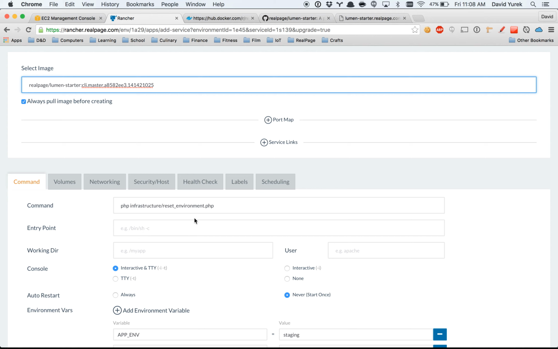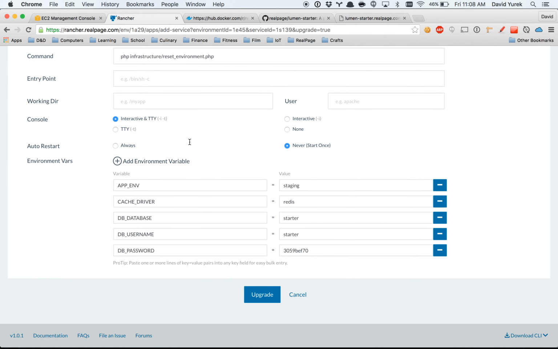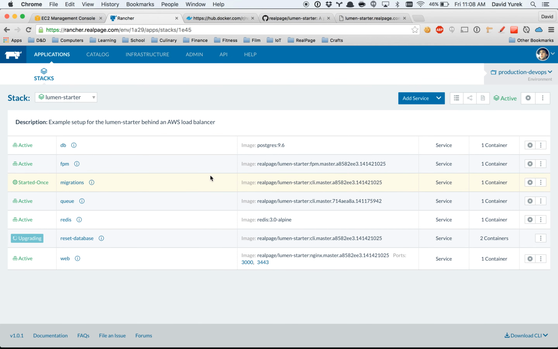So if you need to do a redeployment and you need data to persist from one state to the next, do not upgrade this container because it will run this command. It will wipe all of your information. I will go ahead and run it, and I upgraded it. It is running. It will come up online, run that script, and it will come offline. So that just wiped the database, rolled back all of the migrations, remigrated, and reseeded.